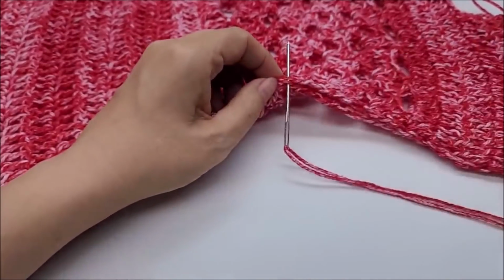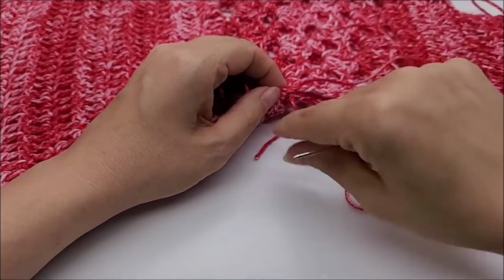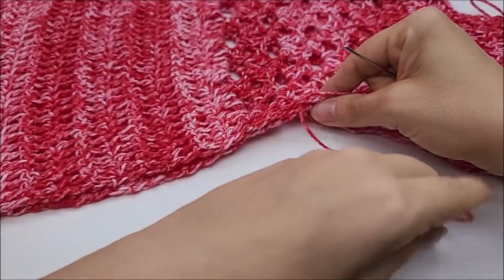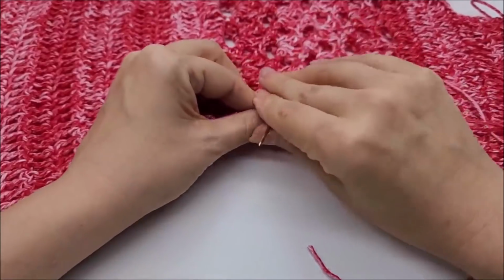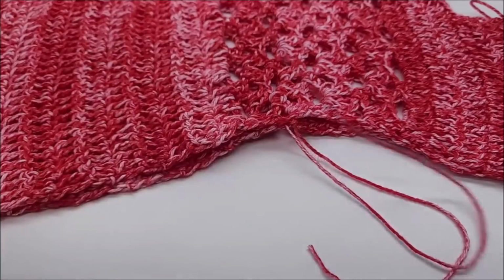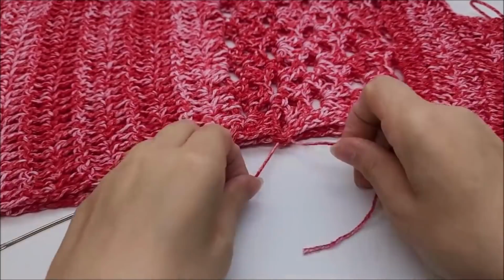I got my yarn needle and my matching yarn here, and I'm going to pull it through, and I'm going to be doing the back and forth motion, not the whip over motion. Now you want to try to sew it. I'm going to tie just a little knot here so it doesn't slip away before I get this tail hidden later.